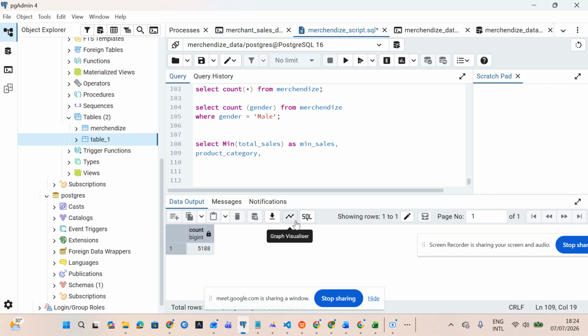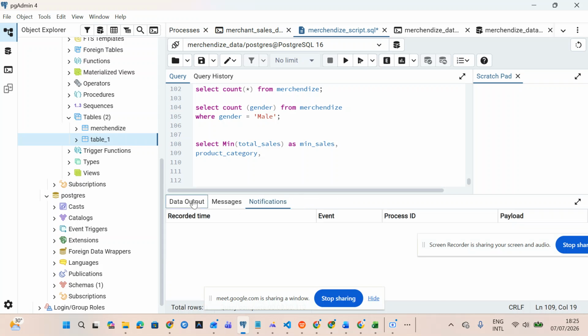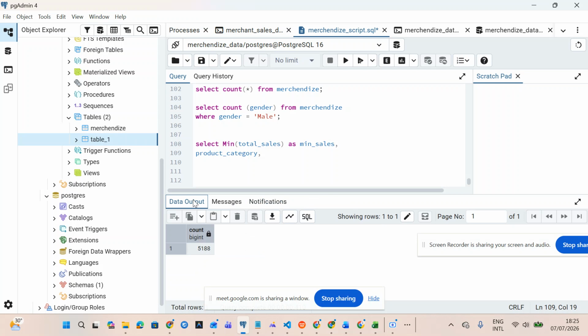First of all, forget visualization when it comes to SQL. SQL is not meant for visualization. The whole architecture is not built for visualizing data. What SQL is built for is to query data. Just query your data and you have it in the data output. That's it. If you want to create a portfolio with SQL, you just have to write the business question you are trying to answer.